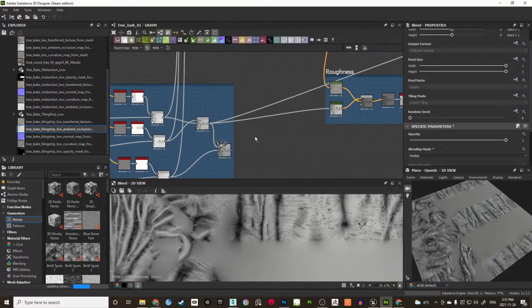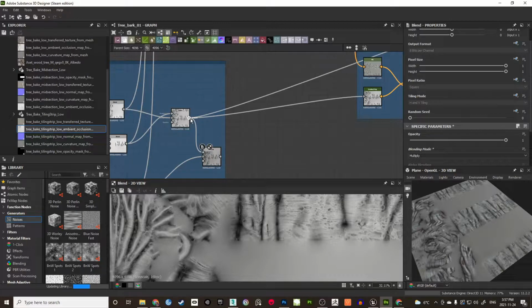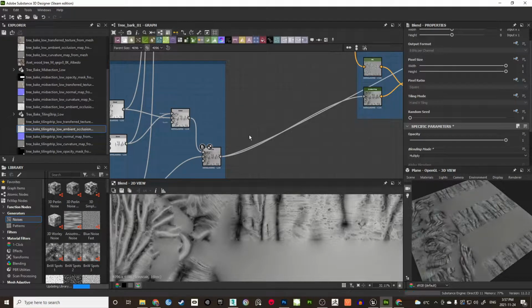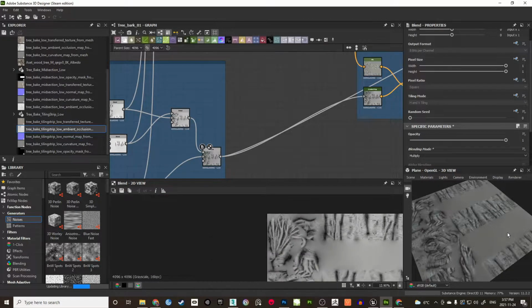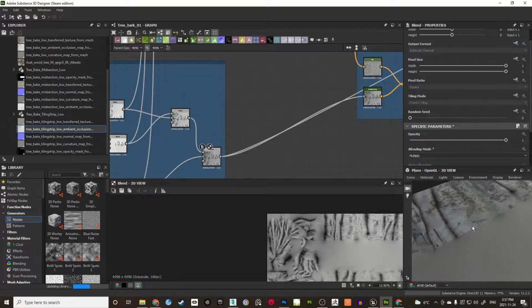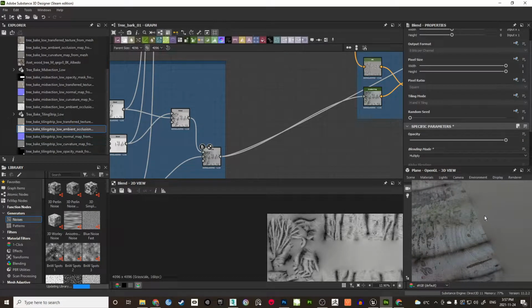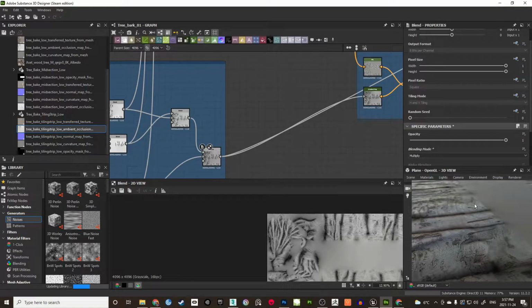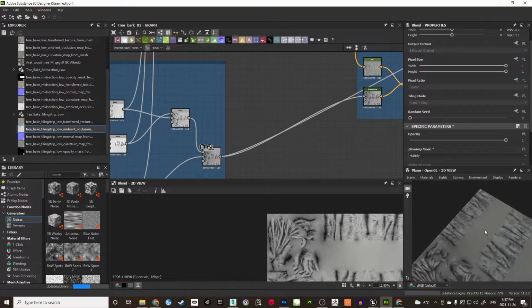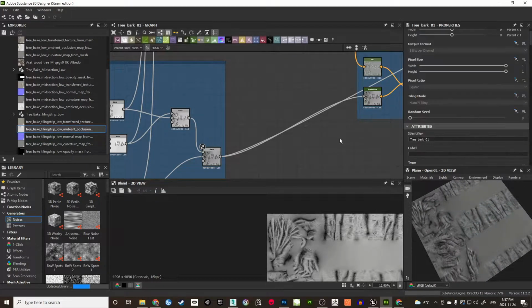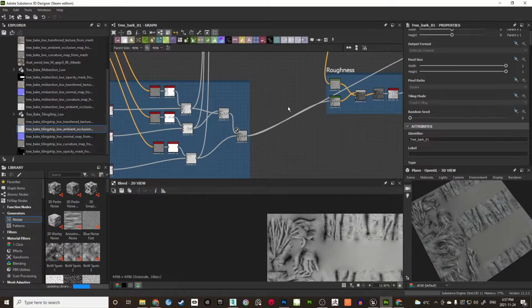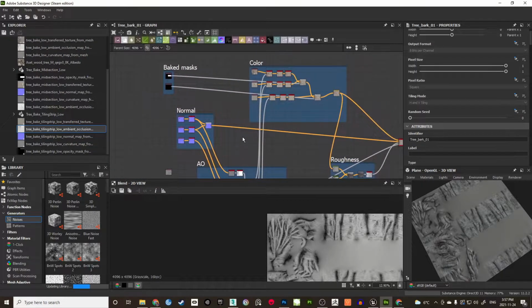Now just give it to roughness and ambient occlusion output. That's pretty much it actually. There's the tiling strip. Okay, let me zoom out and see if everything is good.